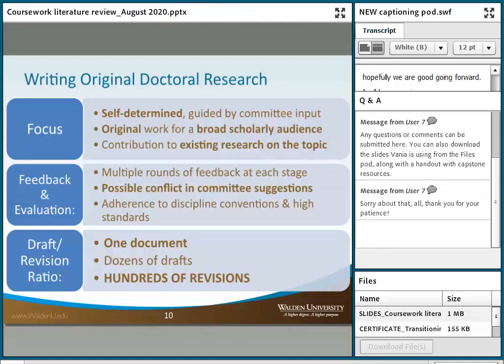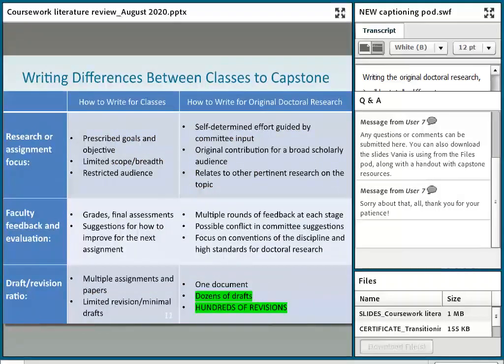Hello, friends. I am so sorry about that. I spent about 8 hours yesterday trying to fix my computer with tech, and I thought I had it all fixed, but there's still some weird, funky things going on. So hopefully we're good going forward. I'm just going to keep moving. It sounds like there were some questions being answered, so I'm going to keep going. We lost about 5 minutes. I'm sad about that, but I can get us right back on track, I promise.